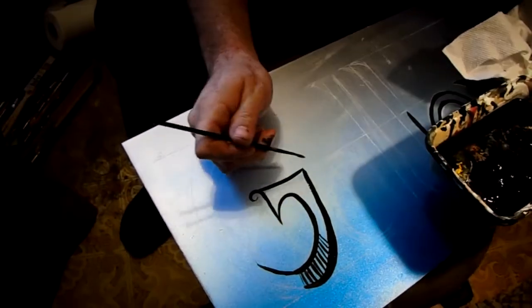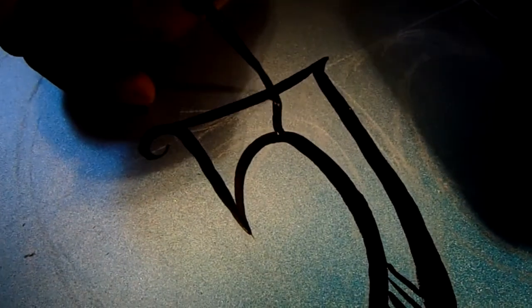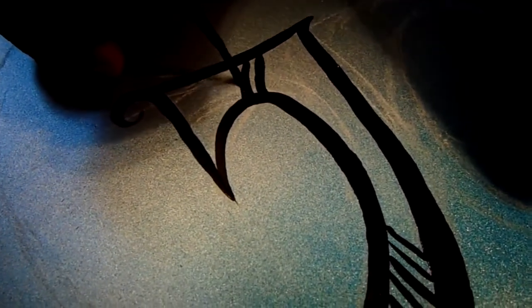Don't worry about coming to a complete point where you want a corner. You can always come back in again with a smaller puddle of paint and finish that very sharp, clean corner that you want. At this point, before you fill in the letter, you can use any style of cross hatching.